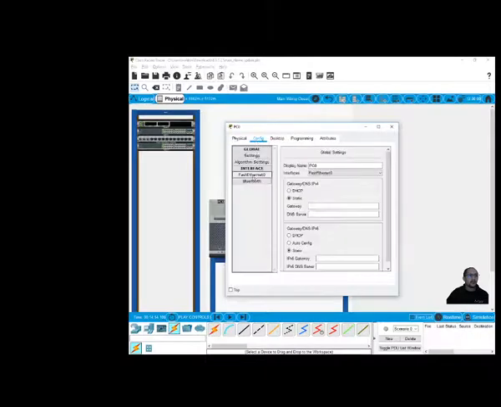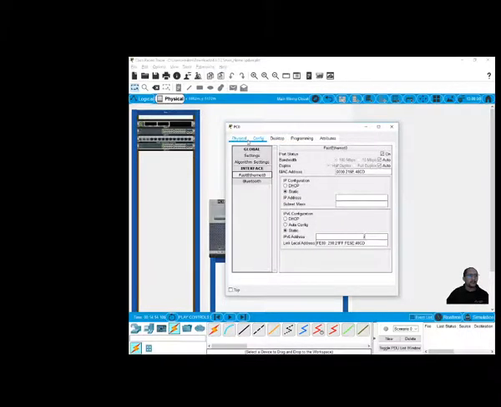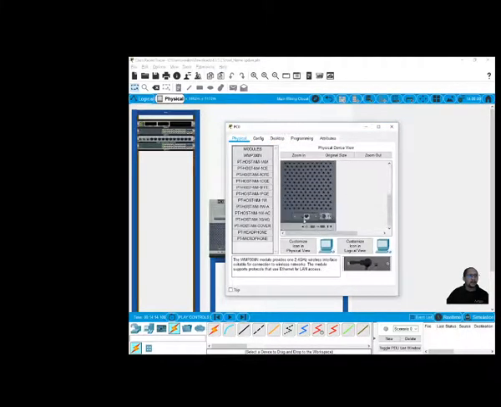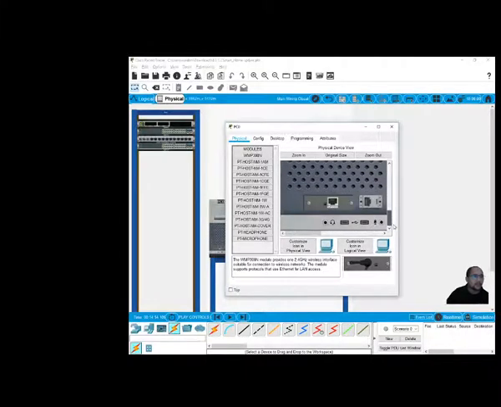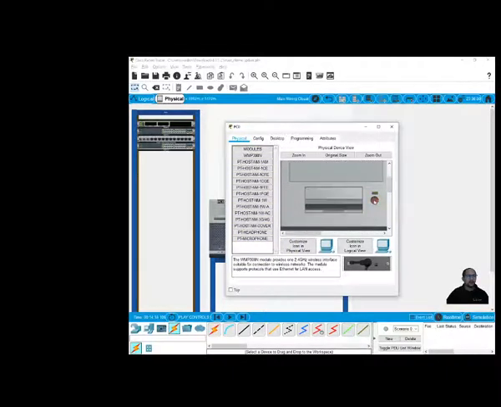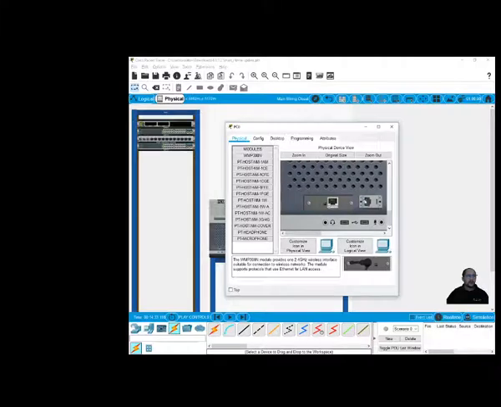If you look at the PC, it has a fast Ethernet, right? If I scroll down and zoom in, the PC is on at the moment. You will see that it has a fast Ethernet network card. Now let's say I wanted a different card and I don't really want this card. What I do is I switch the PC off first. Right, so I'm switching the PC off and I remove this card. You can leave that in.